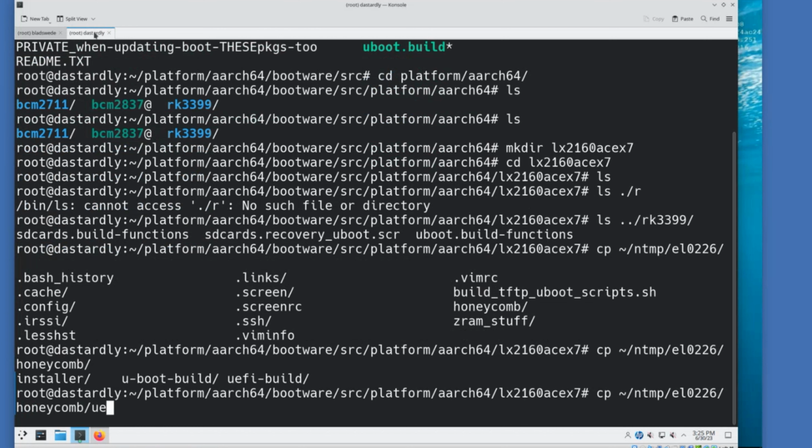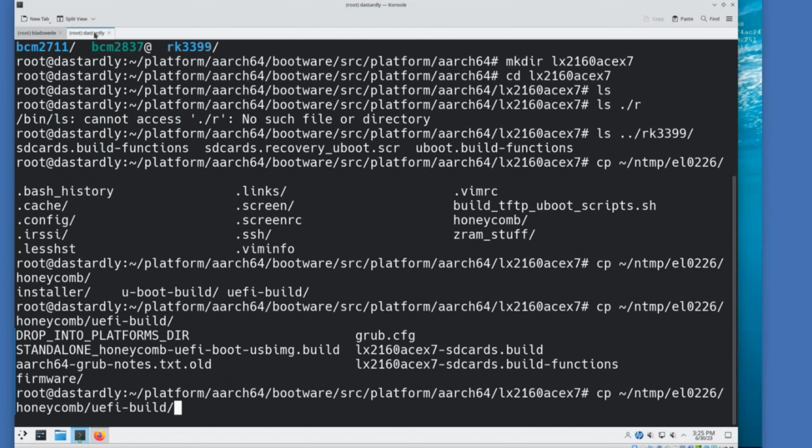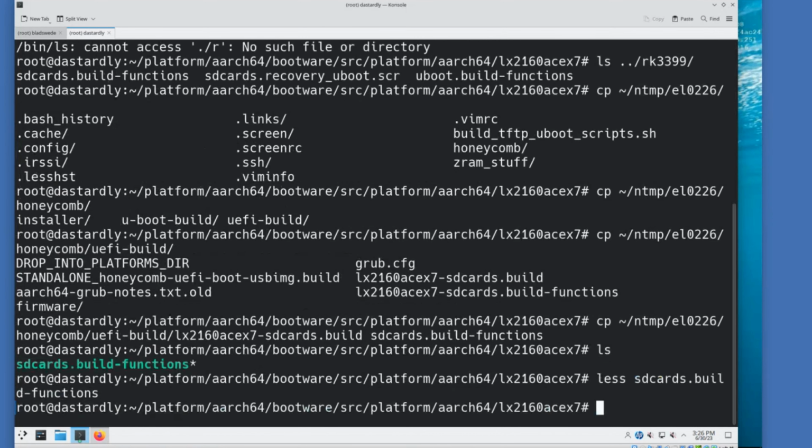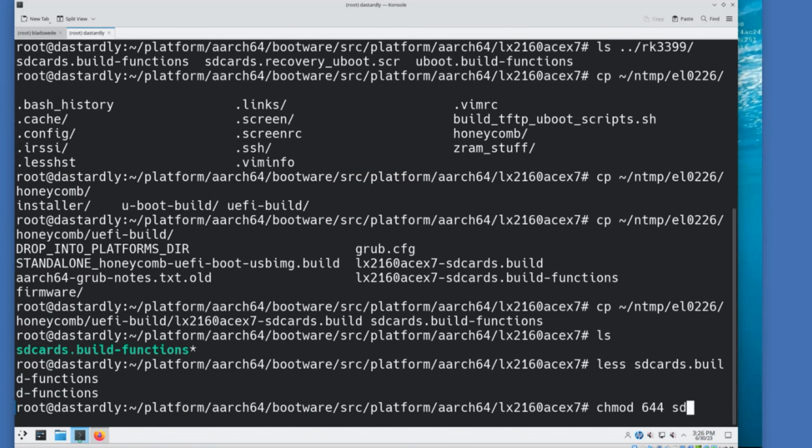But literally, that's all you need besides the firmware from SolidRun for UEFI. Okay. Oh, and make sure you copy the grub file too. Yeah.